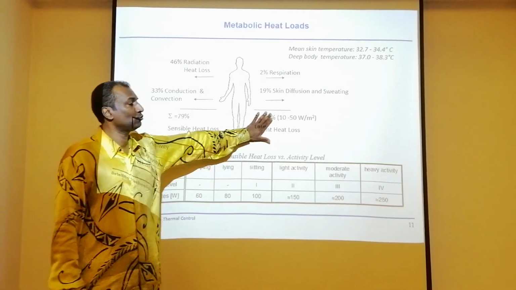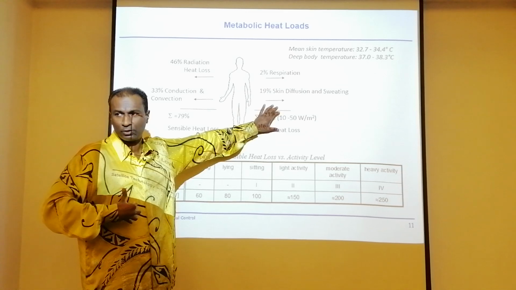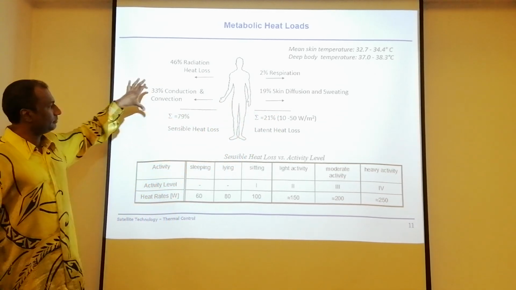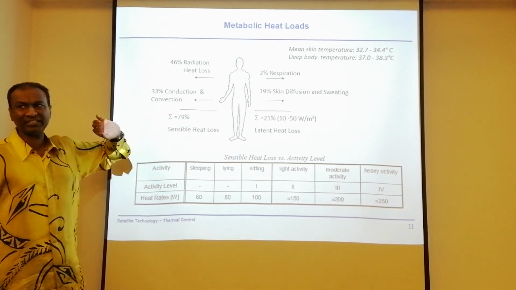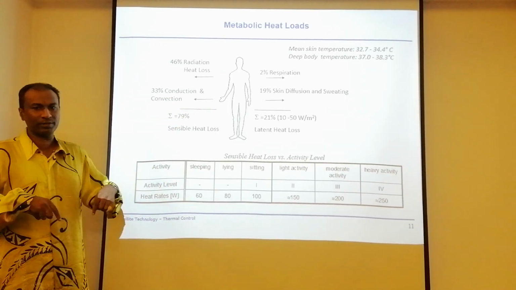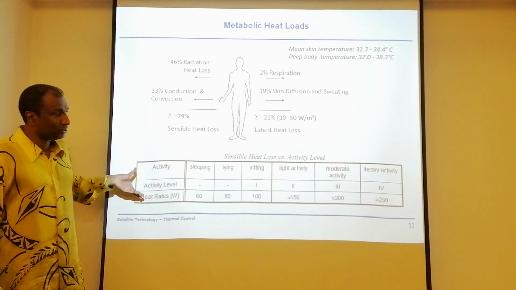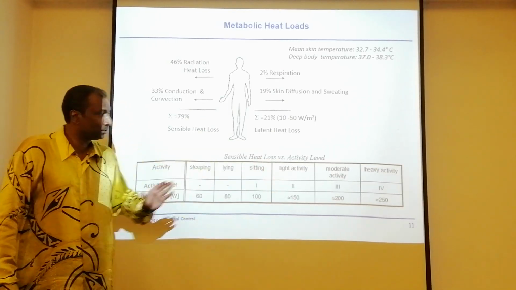So this one you don't have to worry. 20% is not going to change the temperature of the body. We are worried about sensible heat, because sensible heat is going to change the temperature of your body. So now if you look at an astronaut, this is what actually is going to happen.